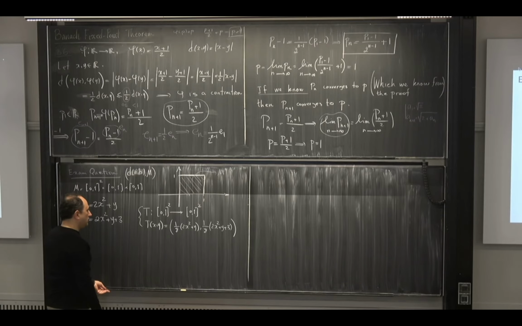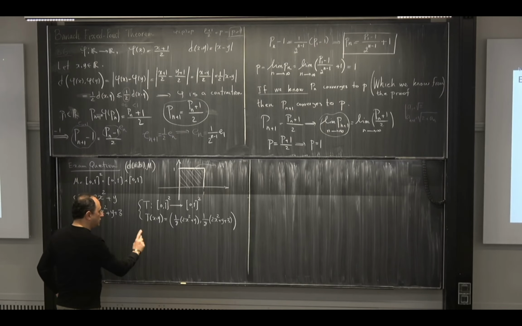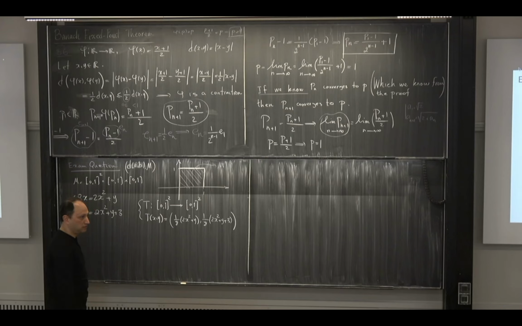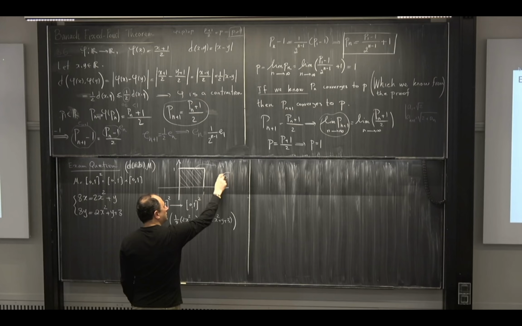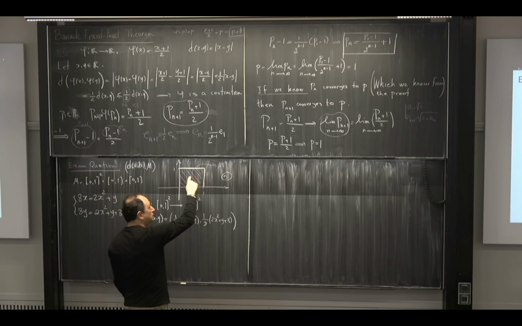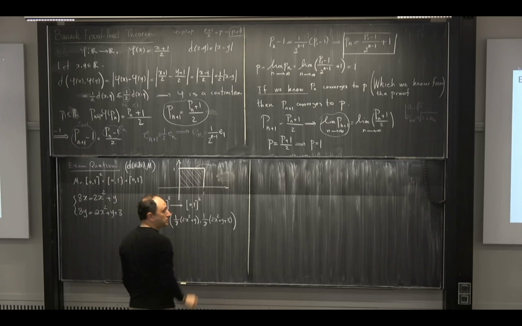Okay, so now, if I ask you, what is the meaning of a fixed point of this map? What is the meaning? Can I say, for example, 5 is a fixed point of T? Why not? It is grammatically wrong. Why? Because the fixed points of T should come from this square.